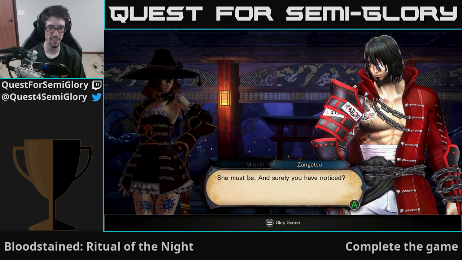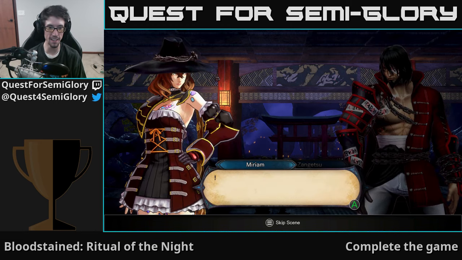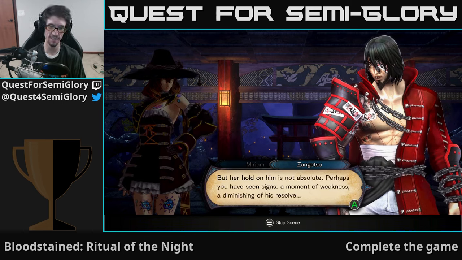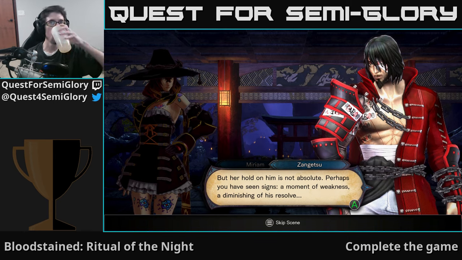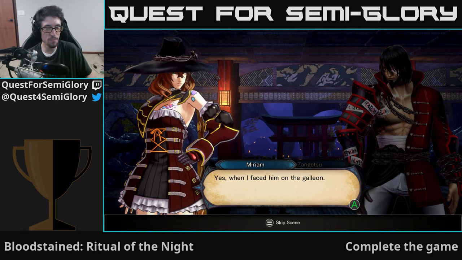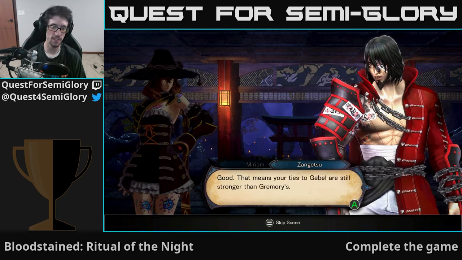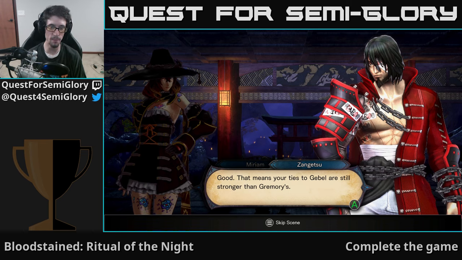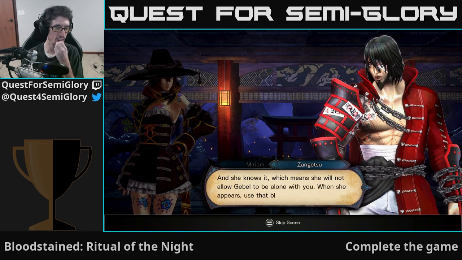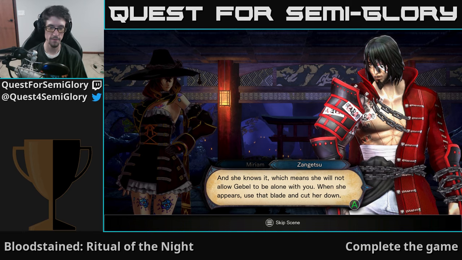And surely you have noticed that man you're after, Jeeble? Gremory is controlling him. Okay. That sounds like the path to the good ending. But to destroy Gremory first, right? Her hold on him is not absolute. Perhaps you have seen signs. A moment of weakness. A diminishing of his resolve. Yes. When I faced him on the galleon. Yeah, you remember 9.5 hours ago when we ran our ship aground? Good. That means your ties to Jeeble are still stronger than Gremory's. You mean Gremory's. If we're gonna pronounce the G's, let's at least make them consistent. And she knows it. Which means she will not allow Jeeble to be alone with you. When she appears, use that blade and cut her down.